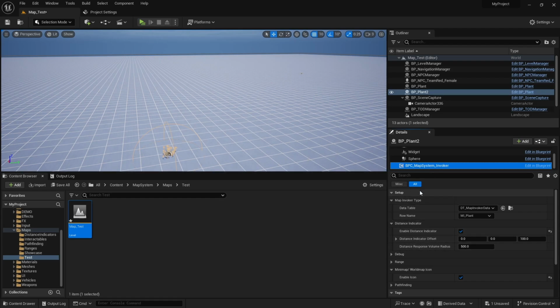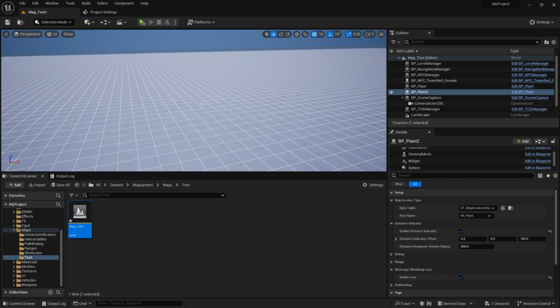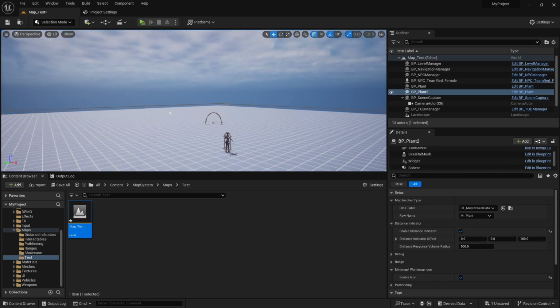Right, so these pre-configured values are false for this actor component, but let's just say if you have a dedicated actor that by default needs to have this distance indicator enabled, then you can simply do that in the class level. Okay, but I just want to show you the features right now.